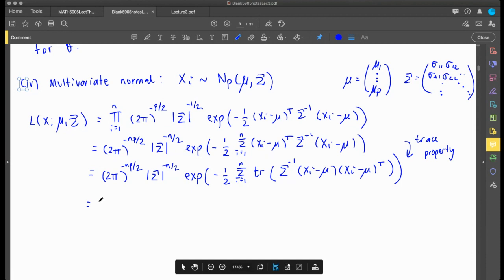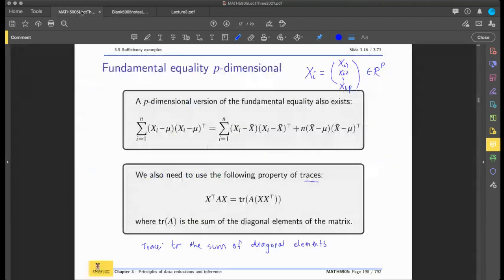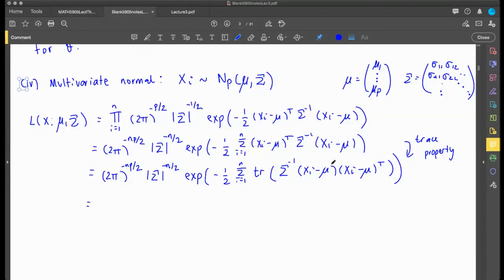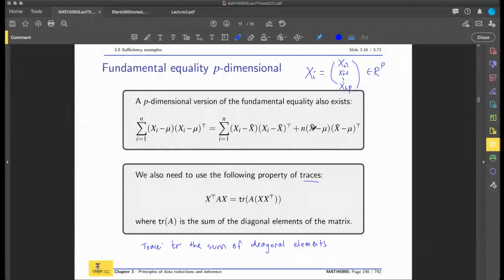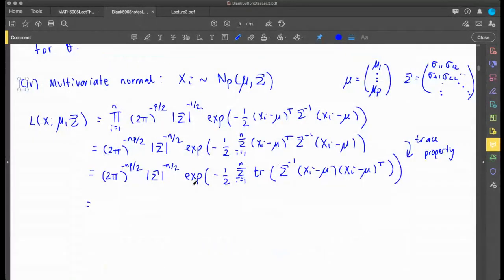Now, there's one more thing we can do. We can apply our fundamental equality in this example. Okay, we have this expression, which we saw on the previous slide, right? We can write this guy into these two separate terms, and that's exactly what I'm going to do. So this guy is just going to be replaced with this expression here. And I can swap the trace and the summation around because they're both linear operators. So you can do the sum and the trace, or the trace and the sum. It's the same thing. So I can reverse their order around as well.